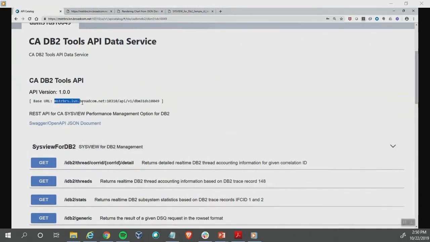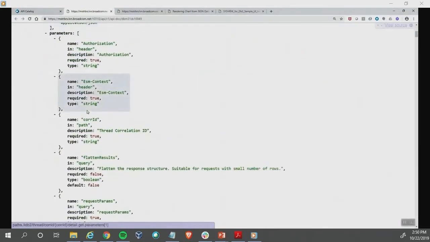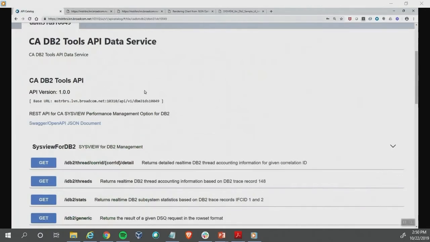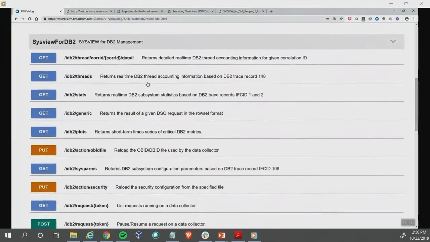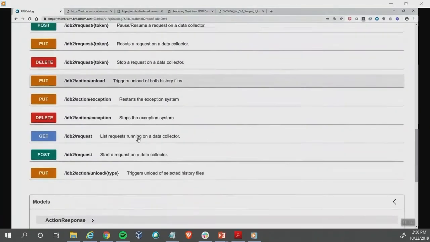I'm just checking the host name and URL, and it's the same as the catalog, which is great. It means that it's routing through the gateway. This is a JSON document, or raw JSON response, which is great when you just want to develop and use a static backend, so you can just use that JSON as you don't have to even touch the mainframe.